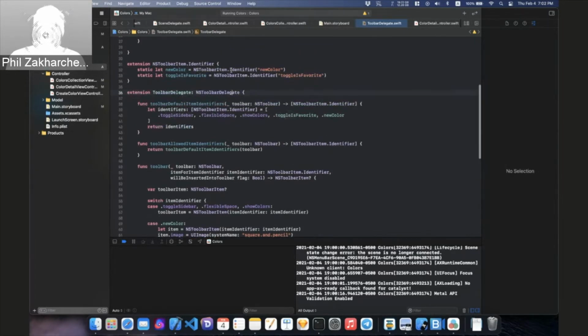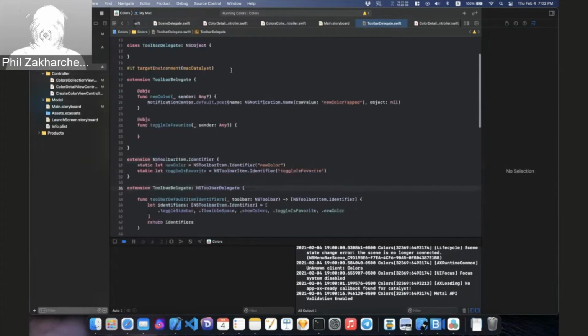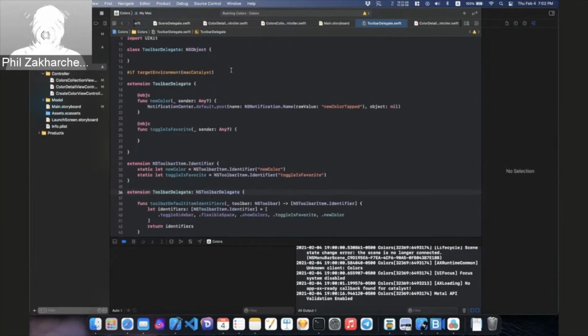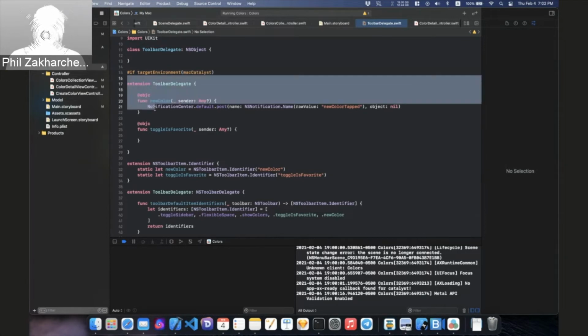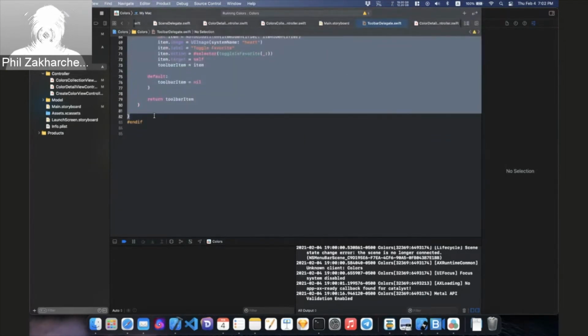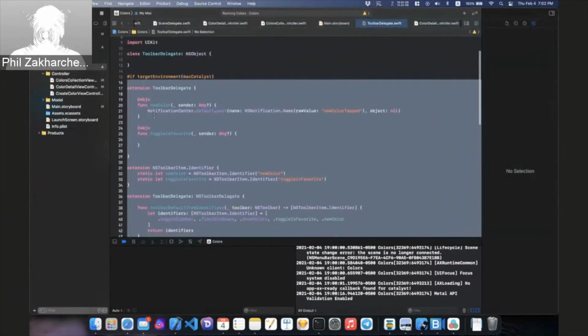So there is actually a very convenient way that we are using here to make sure that the code only runs on the Mac. If you can see #if here, and it checks for a target environment to be Mac Catalyst. So this is what is called a preprocessor directive. The code inside the directive will only be included in the binary, will only be compiled, if we're trying to compile for the Mac platform.